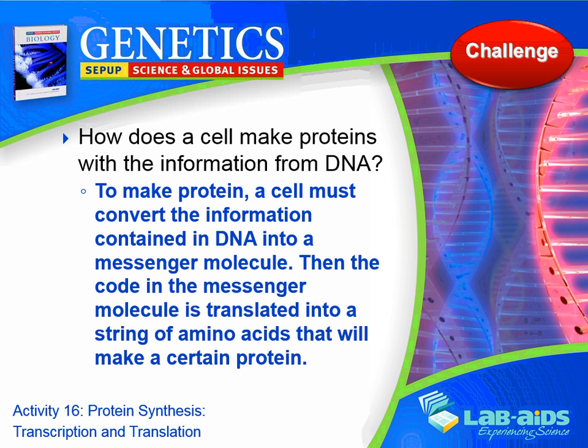make a certain protein. Make sure in your portion where you put transcription and translation, make sure the translation has something about 3 bases code for 1 amino acid. A string of amino acid codes for a protein, because that's very important. The mRNA is going to make those different bases. Those bases are going to code for an amino acid, and then that amino acid is going to code for that protein. Do not write all of this out. You need to just put something about your bases coding for amino acid and the amino acids coding for a protein.